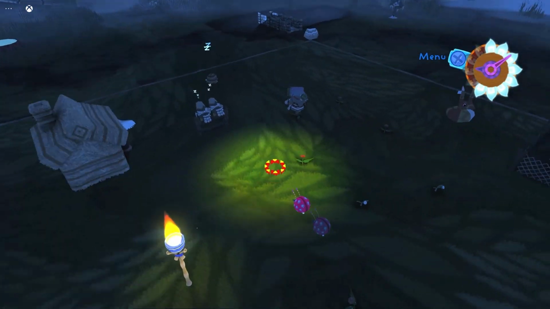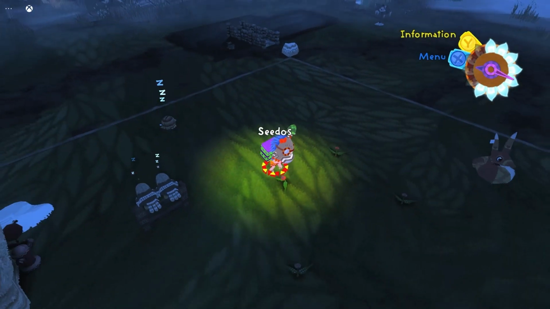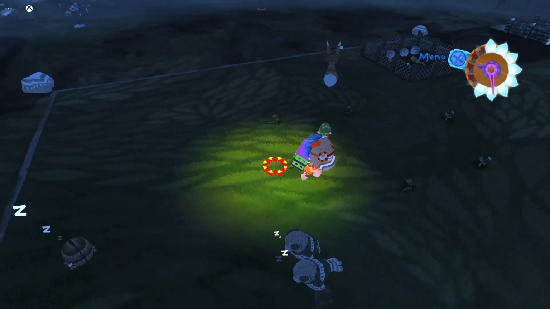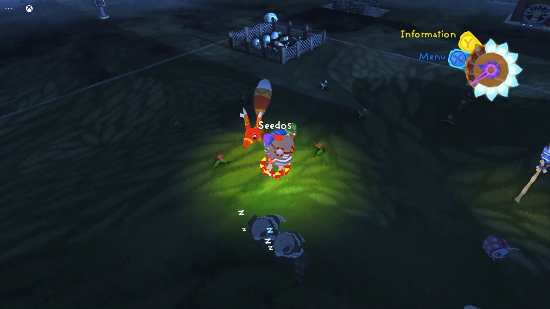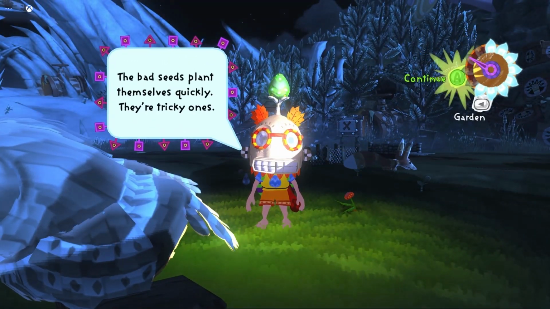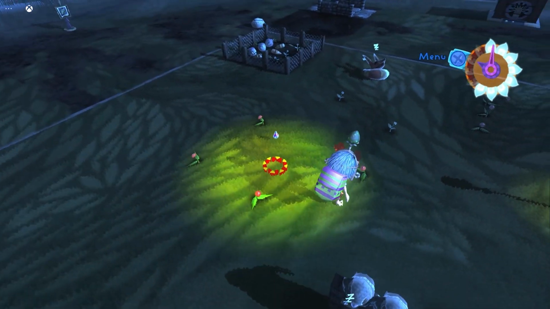Where is Seedos? He's there, Seedos, my friend. He came back for me. What's he got? He's got some new stuff. What is that, Seedos? Now, there are, as he says, bad plants, right? Oh, you do have to talk to him multiple times. That might be the bluebell that we needed for, I can't remember what, for the fox?